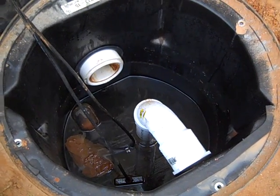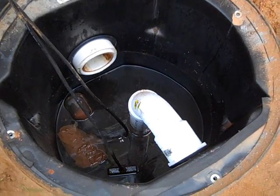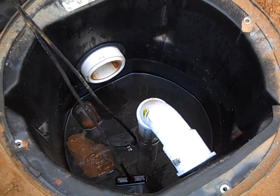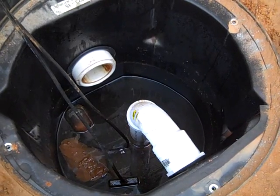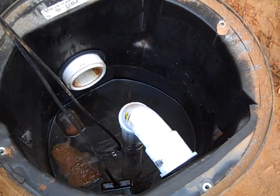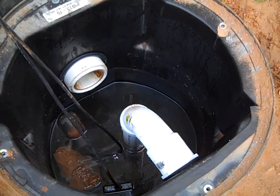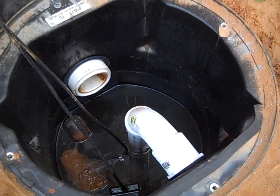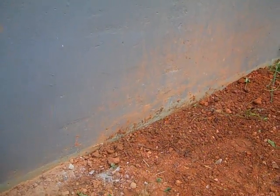Engineer 775 here. The pump has turned brown — I'll explain what I'm looking at. This is a macerating pump system. A lot of people who are prepping want to add on to their homes, possibly add a basement to store food. A lot of homes are on crawl spaces or a monolithic slab, and we're always looking for places to store food in a cool, dry place. This gentleman ended up building a basement and put a bathroom in it — it's a nice basement.